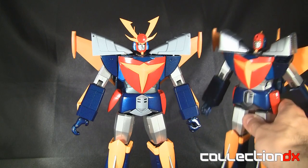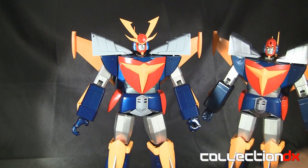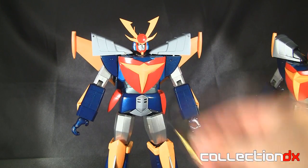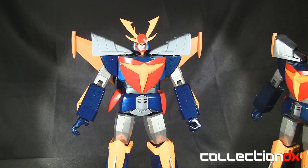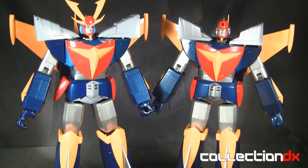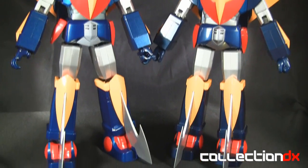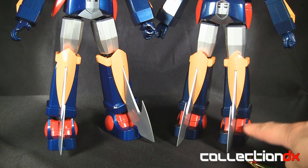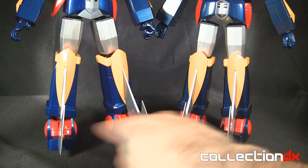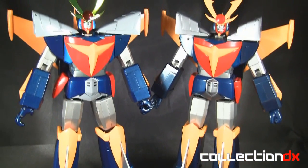Original I did feel was a little dark, especially now comparing it to this one, which to me is the better color, so long as you can put a yellow crest, either paint the one it comes with or just use one off your original, if you are lucky enough to have both. Now the reds are also a little bit richer on the new color. I can really tell a difference here on the feet. These are almost like a faded red kind of look, and these are much richer, like a Ferrari red.